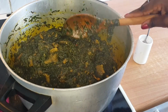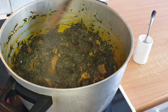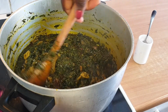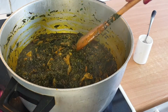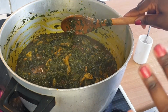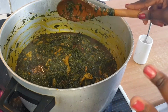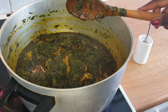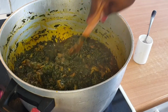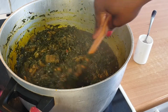But you can also make it and keep it in the freezer. Nothing wrong with that. Whenever you take it out, it's still the same. If you don't like cooking all the time, you could just cook your soup and put it in the freezer. Anytime you want to eat, you take it out and just microwave it, and believe me, it's still the same. Nothing changes.